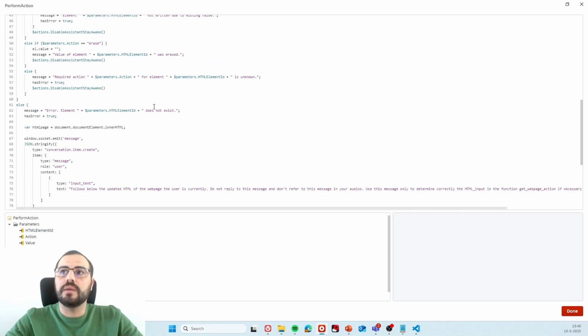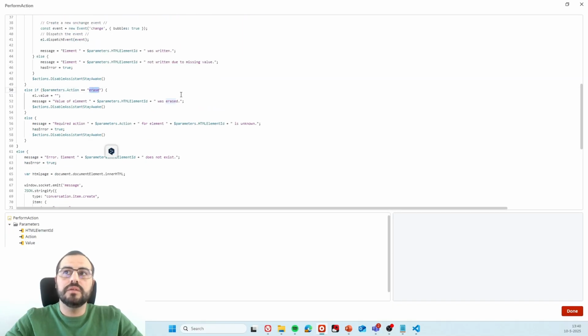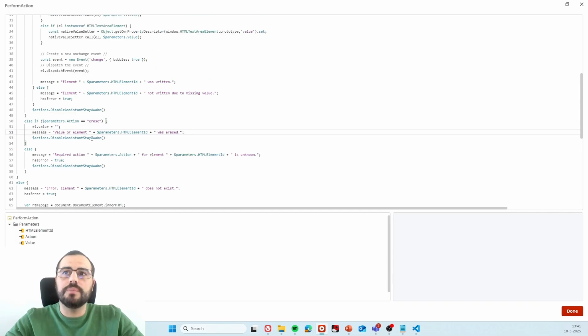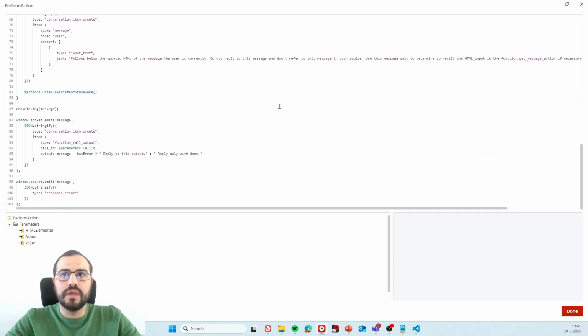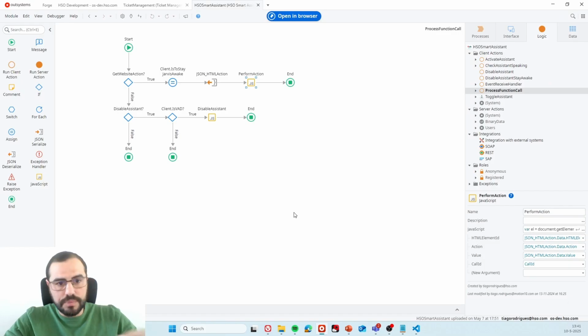If it is of type erase, erase. If it is of type click, do the click. So for each one of them, I use JavaScript to interact with the page. So I gave the assistant the capability to interact with the web page.